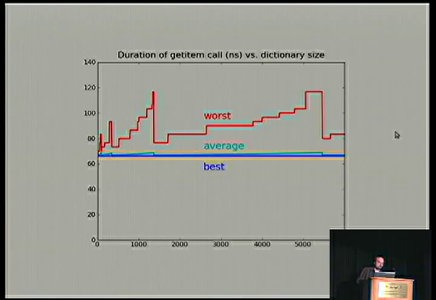So here's the same graph as before, but showing the number of nanoseconds that the lookup requires on my laptop rather than just the question of how many collisions occur. And you can see that even though Baal is 16 probes deep, it doesn't even manage to double the cost of looking something up that's found immediately. The keys that are found immediately take 60-something nanoseconds. The very worst don't even reach 120 nanoseconds. So the best and worst behaved keys in a typical dictionary have less than a factor of 2 in the time that it takes to look them up.